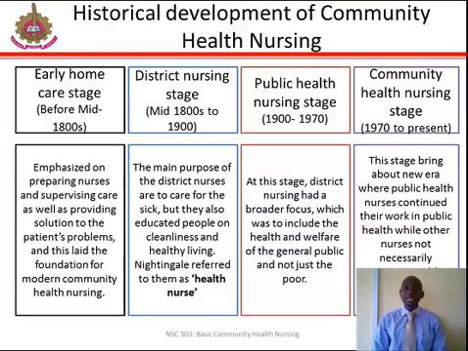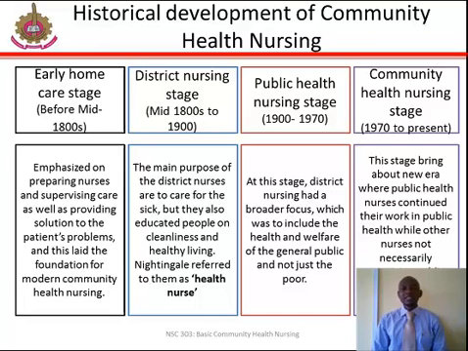The early home care stage, that was before the mid-1800s. During this period, female members of the family or friends took care of the sick at home. The main purpose of giving care was to reduce suffering and promote healing. The foundation of home care nursing was laid by religious and charitable groups. The early home care stage emphasized preparing nurses and supervising care, as well as providing solutions to patients' problems, and this laid the foundation for modern community health nursing. So that led us to the second stage.